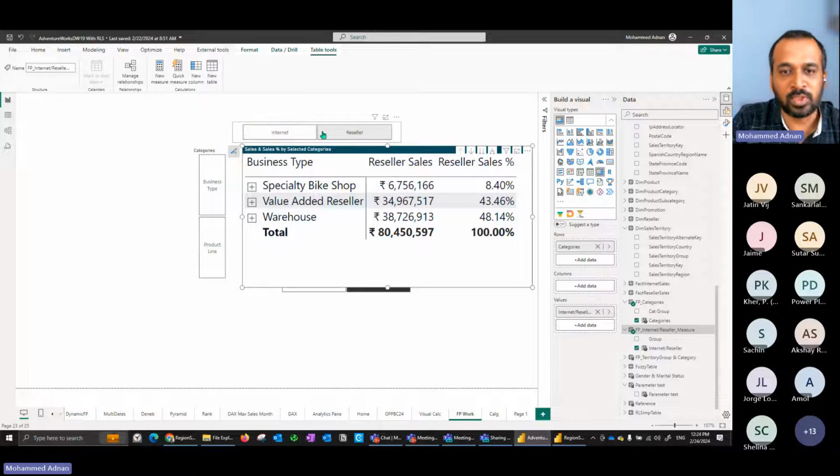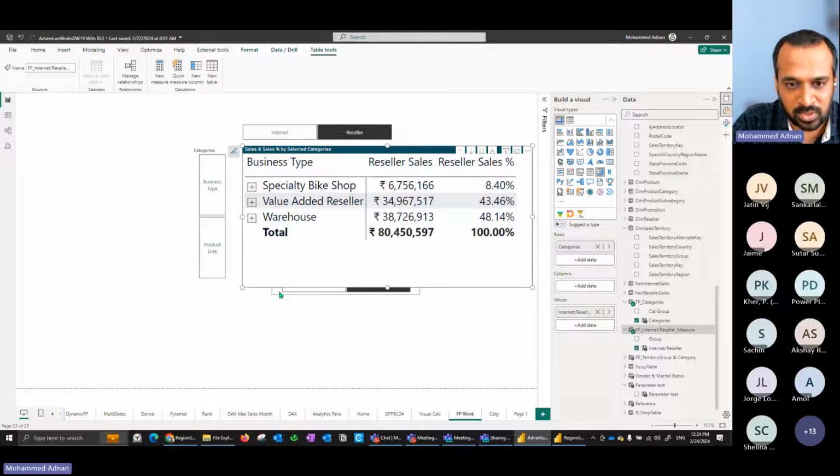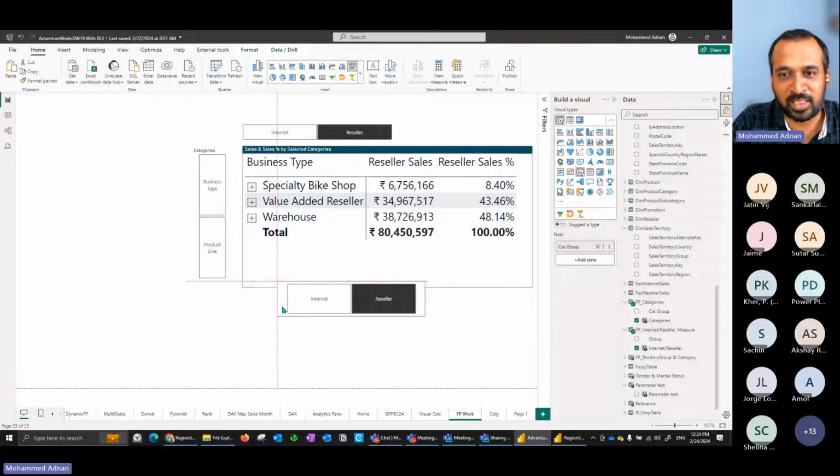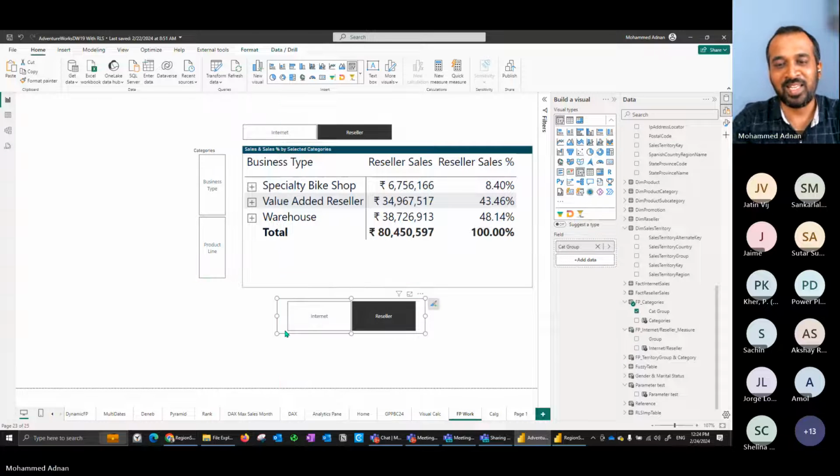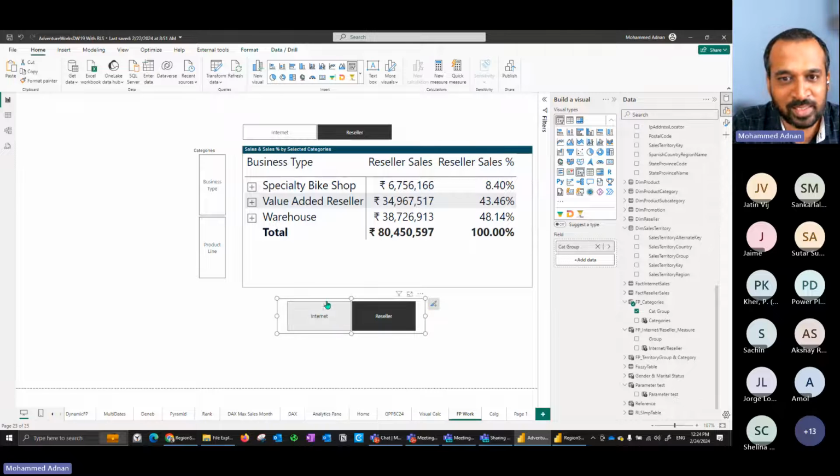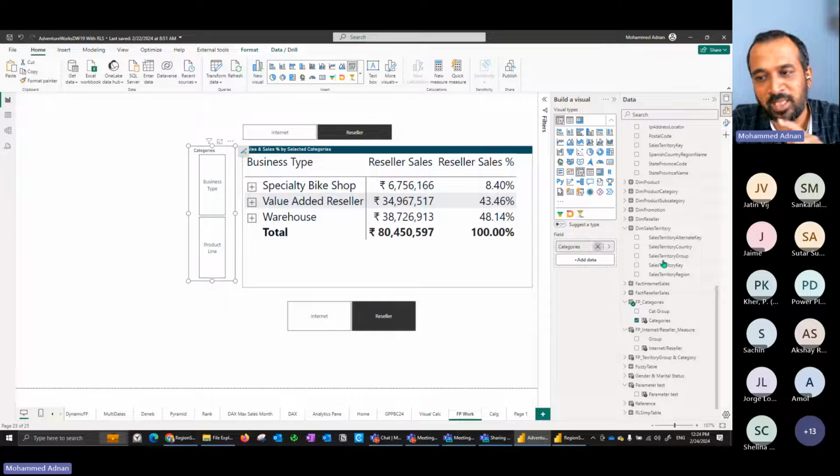And how both of them are linked together is that I use the sync slicer options. Now you can see there is one thing hidden here beside this. I wantedly kept this beside just to show it a little bit, because sometimes if I forget, I'm not able to give the demo. So here I use this slicer, which is coming from the FP categories, and this category is also coming from the FP category itself. But this slicer is coming from the other one.